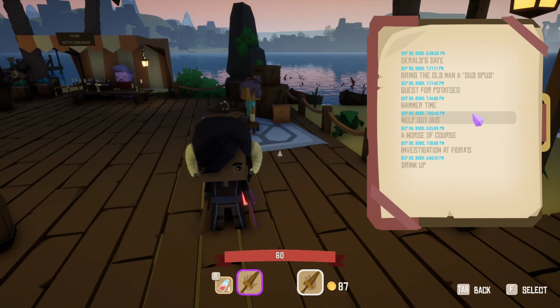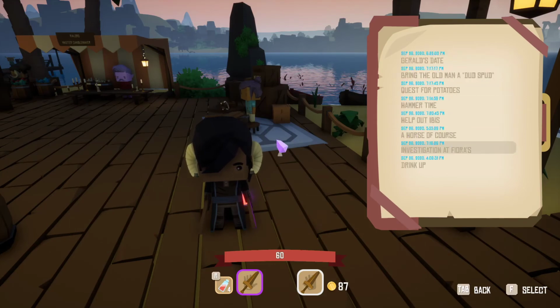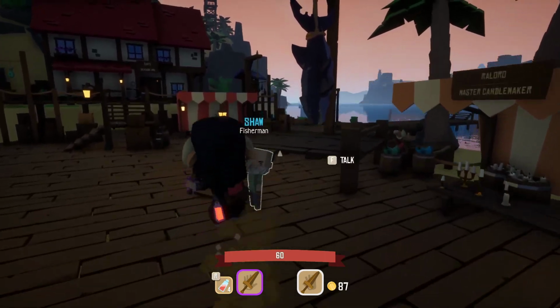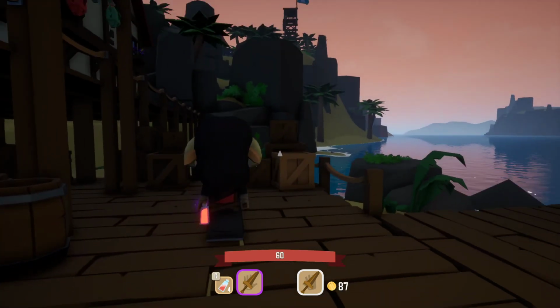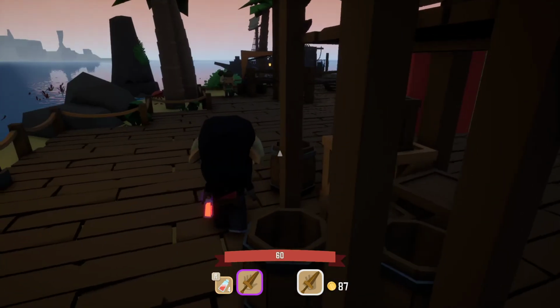Now we're going to be doing the hammer time. The Carpenter of Azura sent me to get his iron and wood supplies from the dock, and he said that they might be tucked away. But I already grabbed them. I'm gonna show you guys real quick where they were. Just in case you want to play and can't find them, they were right here in this corner. You can see the wood and the iron there next to the lady.